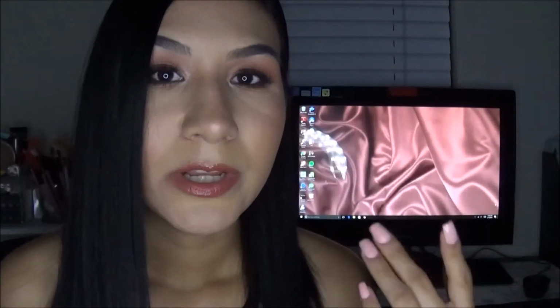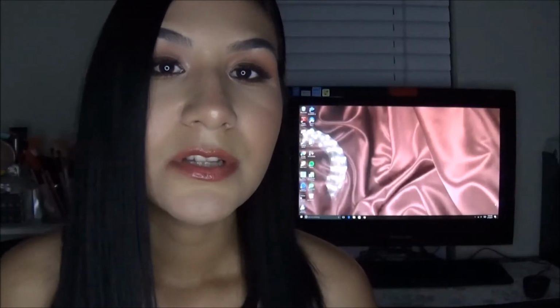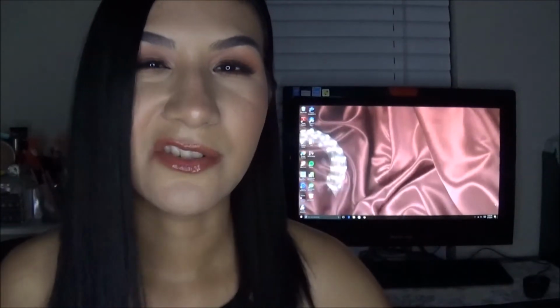That's what I do because when I do a makeup look and I have winged eyeliner, I don't want to mess up the eyeliner with the clear glue. So I use the dark glue just so that it can add more darkness to the eye and you could barely tell that there's glue on there, you know?